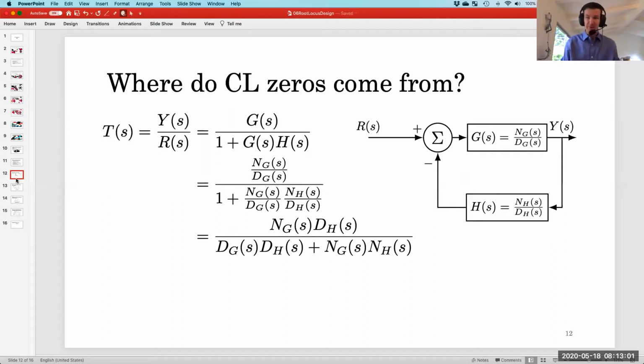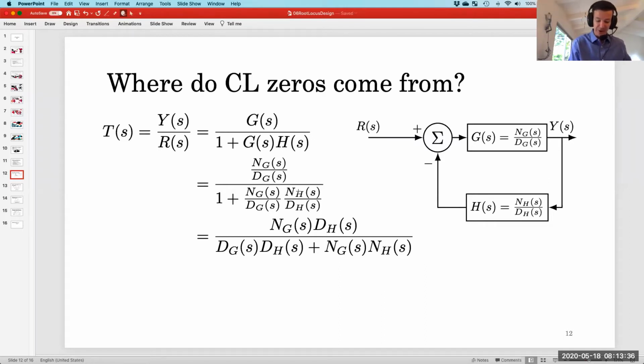You might first think that every open loop zero is a closed loop zero, and that's actually not true, but it's a good intuition. So let's check it out. So I've got a generic feedback loop here. I'm calling G the forward path transfer function and H the feedback path. And then I'm being a little bit more specific. I'm breaking up G and H into a numerator and a denominator, respectively. So back in week 1, we learned that we can reduce this transfer function with forward over 1 plus forward times feedback.